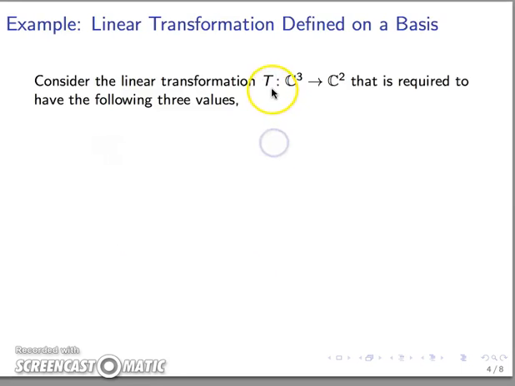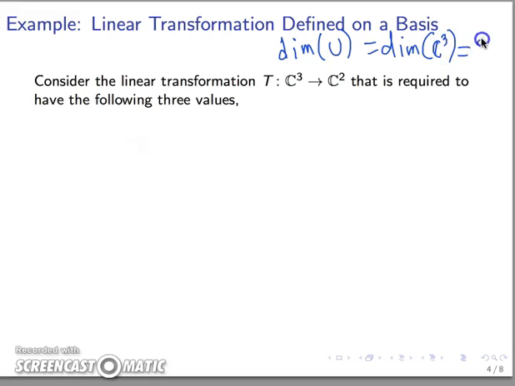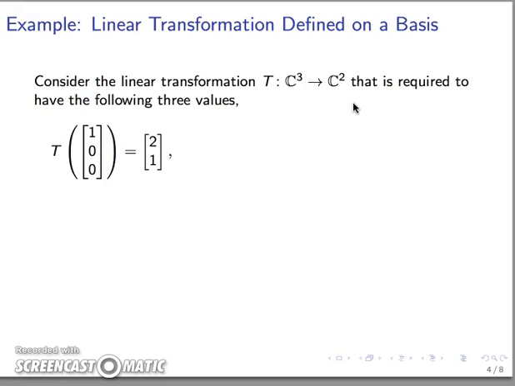So we're going to consider this example which maps C3 into C2. So here clearly the domain is C3, and that dimension is equal to 3. So we need to come up with 3 members of the codomain, but we notice that the codomain is another vector space. They don't have the same dimensions, right? So the codomain has dimension 2. So this is an example, right?